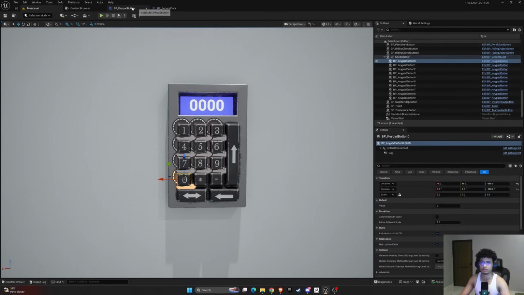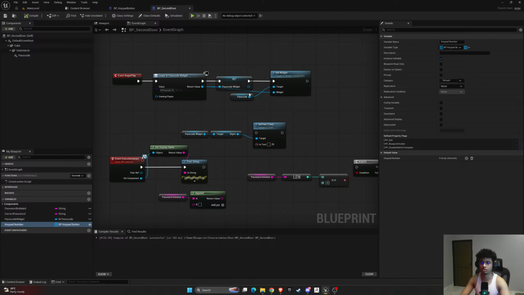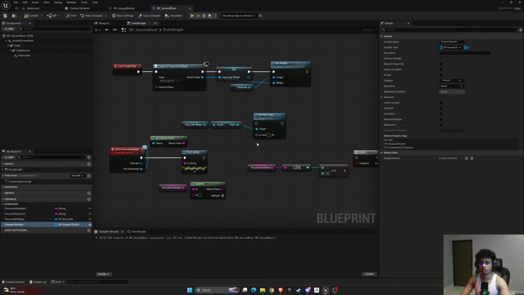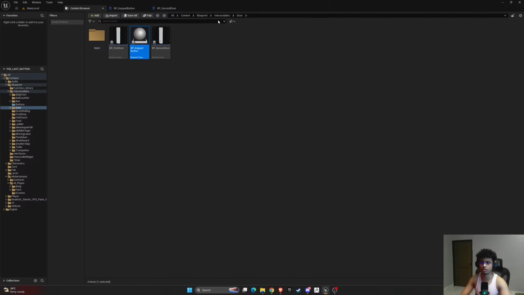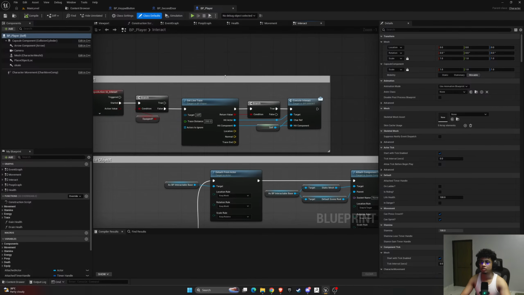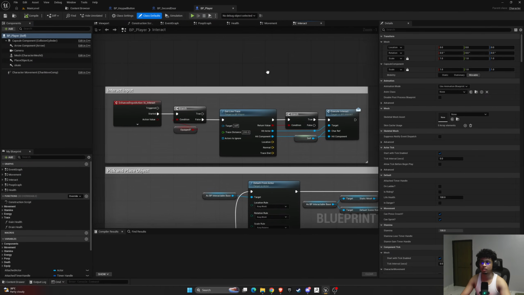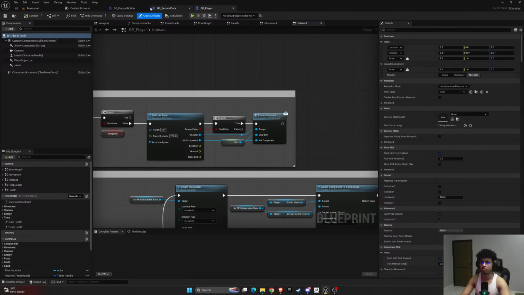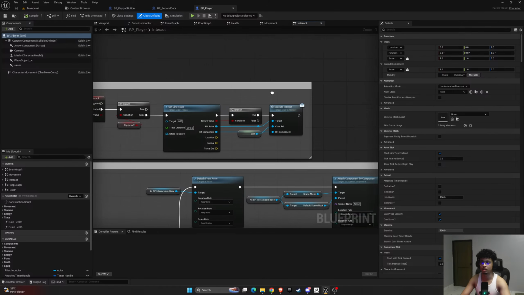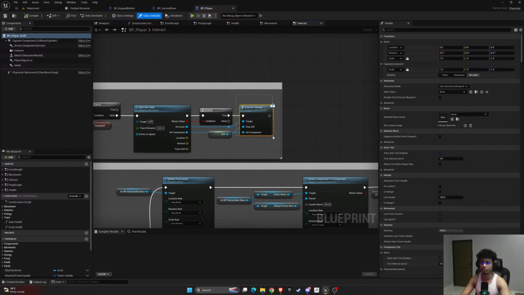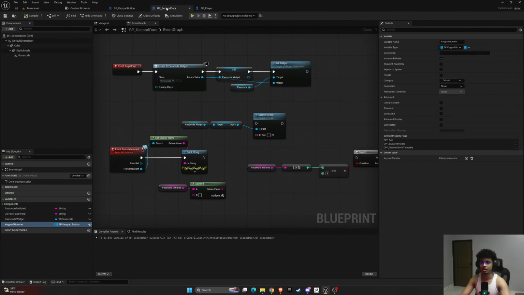So I'll need to open the player blueprint to make a trace. We'll just check if it's tracing the keypad or not.